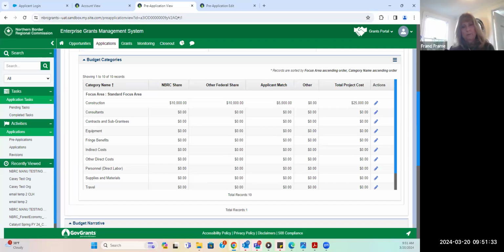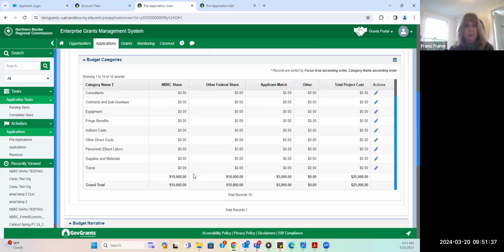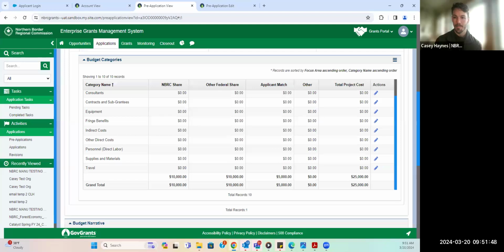Okay. So when it flows to the bottom, if I have 52,000 for the NBRC share and 48 for the applicant match, is that an error? The math doesn't end up being exactly, if your match were 50%, it's not going to end up being exactly like this.